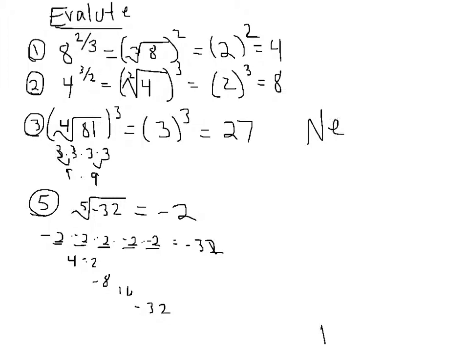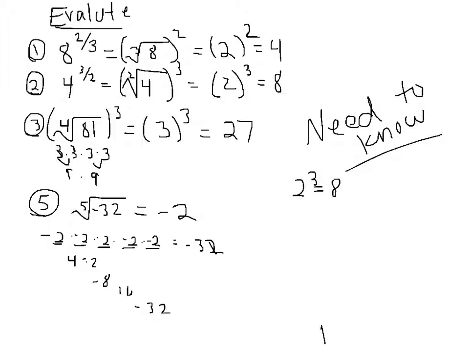So here are the powers you need to know. These are ones that I expect you to know. You will not be able to use a calculator on these problems, so you just need to have these memorized or be able to come up with them. You need to know that 2 to the 3rd is equal to 8. You need to know all of the squares, so anything from 1 squared up to 13 squared.